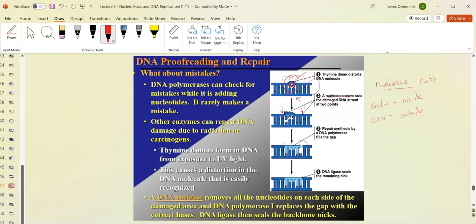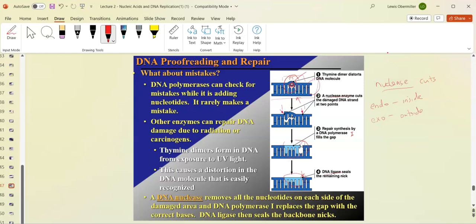It's our friend, the same enzyme, DNA polymerase, in this case, 1, right? Same one that took out the RNA and replaced it with DNA from the primase. It's the same one that, once this has been excised out, repairs that gap. And then again, a polymerase cannot fuse the phosphodiester backbone of one strand to another. So that requires DNA ligase, and DNA ligase seals that up, and then we have a newly repaired piece of DNA.